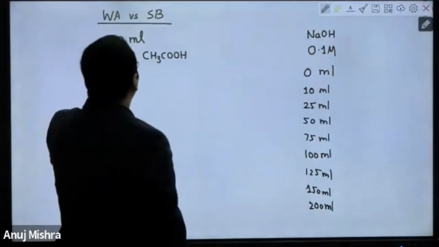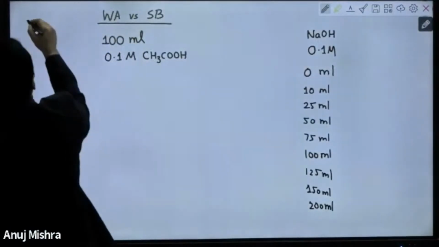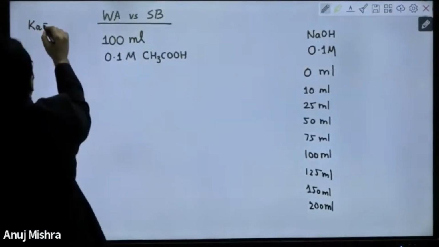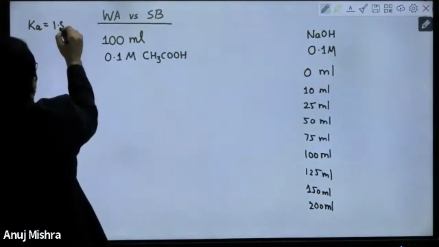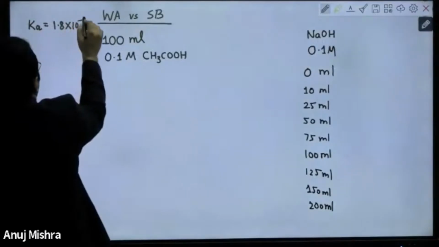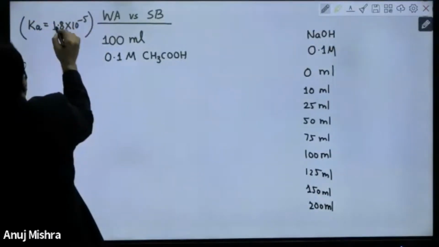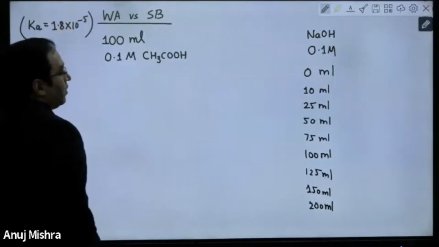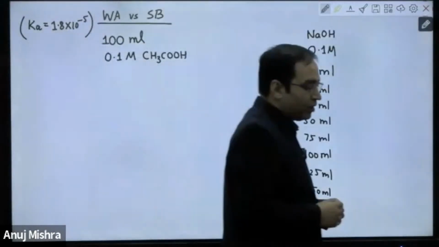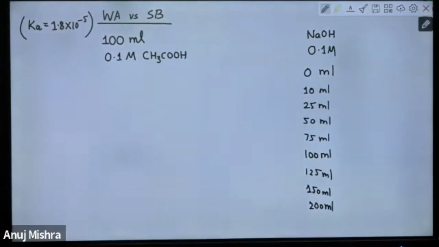So mathematically speaking, this is a weak acid. Its Ka should be given. What is Ka? The dissociation constant of a weak acid. Its value is 1.8 into 10 power minus 5. Note it down. Okay. Shravya, can you recall the weak acid dissociation constant K? Have you heard of this term? Acetic acid, HA, breaks into H plus and A minus. C minus x, x, x, K equals x into x upon C minus x. That same discussion, right?